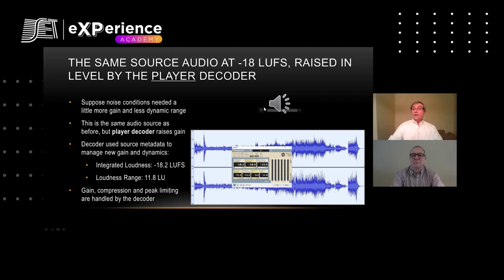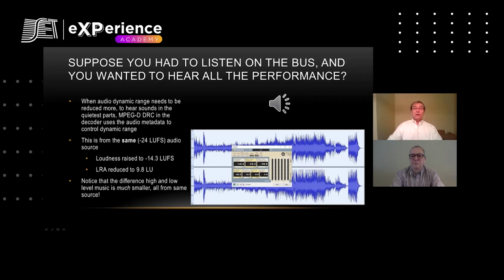Now you'll hear that even more in the last audio demonstration. Here I've really cranked up the dynamic range control, the DRC, and I've taken that very same file that we started with, and I've told the player to increase the loudness, and in this case up to -14. So that's a full 10 dB increase from the original file and where it plays out. And yet there's no overload in the audio.